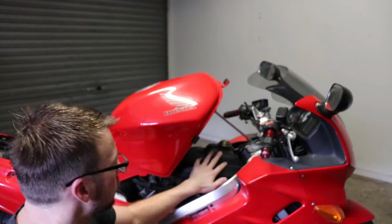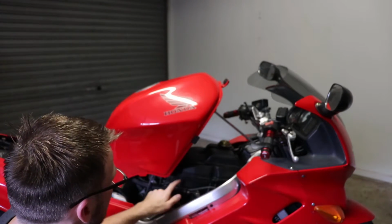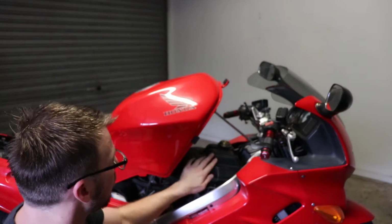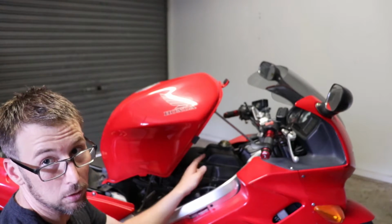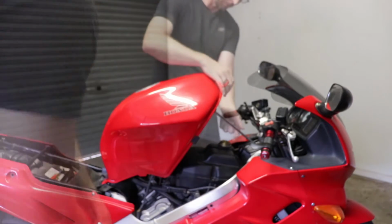So now we've got the new air filter in, we've put the top part of the airbox back together and it's all tightened up now. It's a nice clean seal, nice and tight, and it's uniform all around the airbox. So if you like using your pair valve on your bike, then it's just a matter of refitting the vacuum line, and then it's lowering the tank again and securing that with those 2 bolts, so we'll do that.